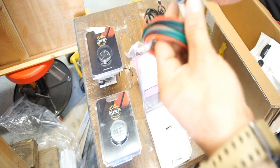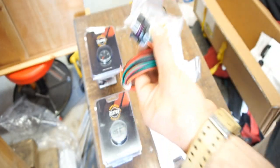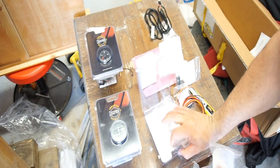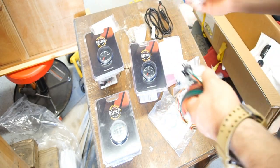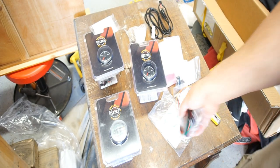Okay, so this goes into a boost pressure switch, and then that will obviously go into there. So anyways, I'm gonna start with this. I'm gonna start on doing the boost gauge, fuel pressure. That's the boost gauge, so that doesn't go there. This one goes here. Nope. Anyways, I'm gonna start with that one, hooking all this up, and go from there.